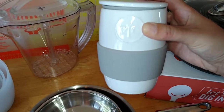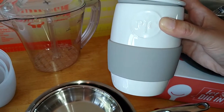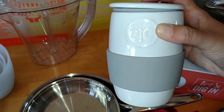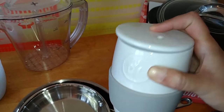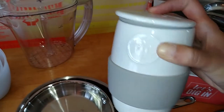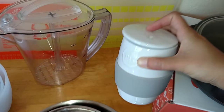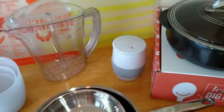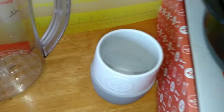You can cook one to four eggs in it, and you can add things if you want but you don't have to. So you add your eggs and your toppings - I usually add some cheese and some vegetables - then you can either stir it, or pop the lid on and shake it to mix it all together. Then you microwave it anywhere from about one to two minutes, depending on how much stuff you have in there. Cleanup is easy too.